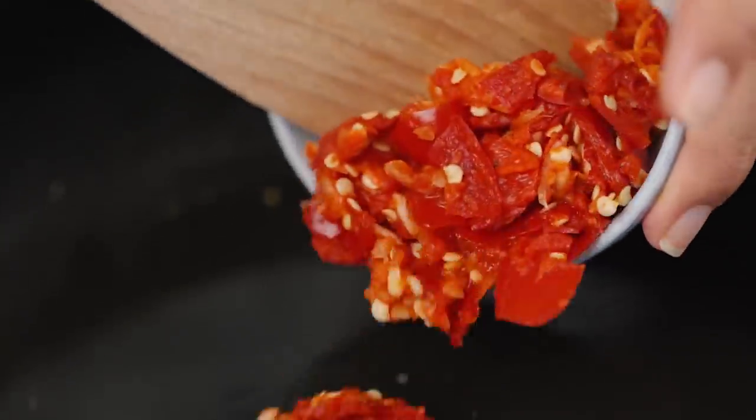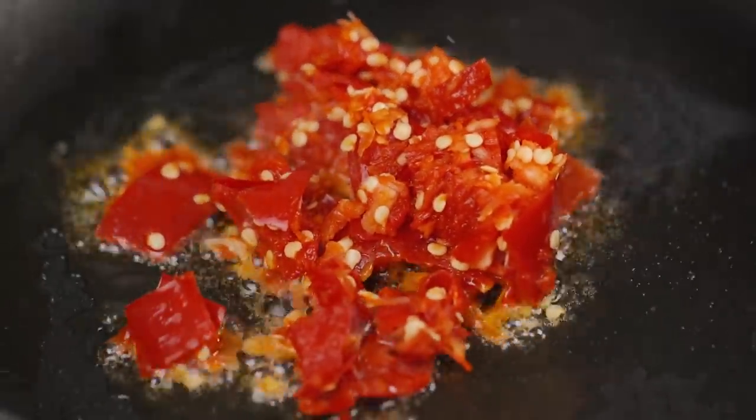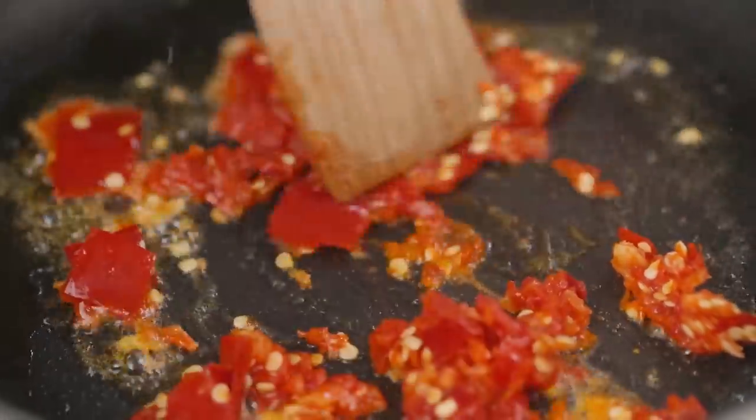Let's get in here and start cooking. I've got a little bit of oil left in my pan from when I fried the egg — that's all good, I'm going to add a little bit more. When that's nice and hot, I want to add in our chili garlic paste. Now if you're a little sensitive here, you might want to open up the windows or something — could be some coughing. Spicy and oil, that's just what happens. I love how spicy that smells!